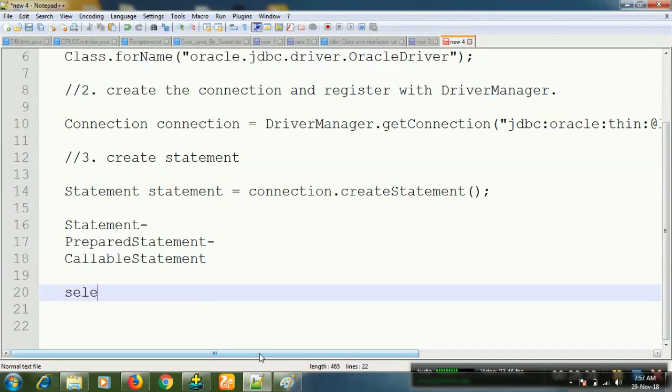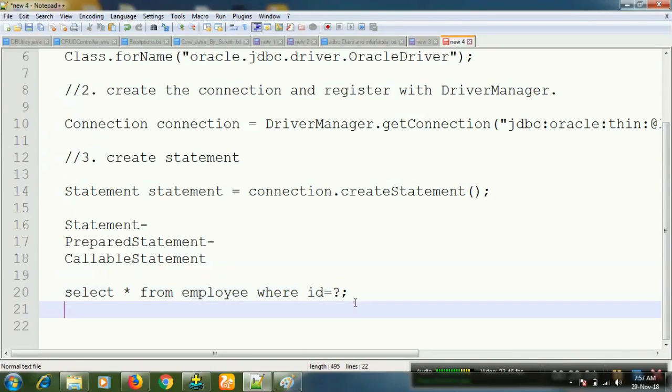See, select star from imply where id is equal to question mark. It means I don't know what the id of imply is. This type of query is called a dynamic query.